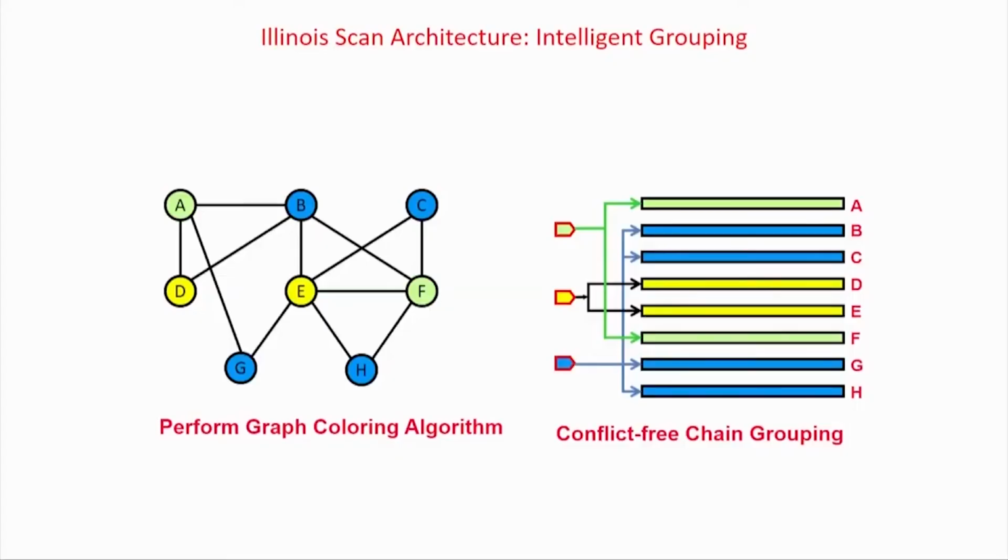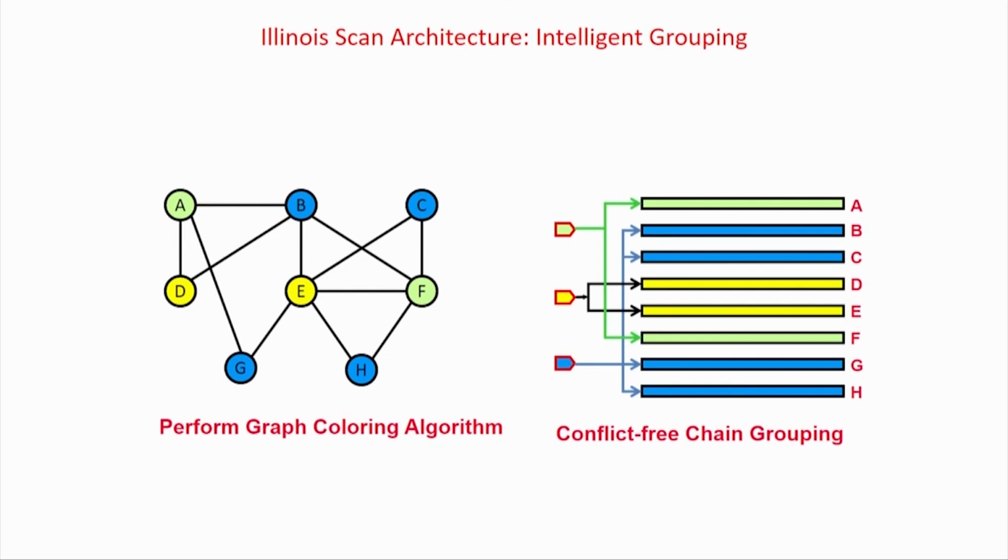So basically you think that A, B, C, D are all these scan groups or scan chains. In this case there are 8 scan chains. Each scan chain will be a node, and there is an edge between A and B if they are conflicting. A and B are conflicting, so I have an edge, so that A and B cannot be supplied patterns by a single pin because they are conflicting patterns.